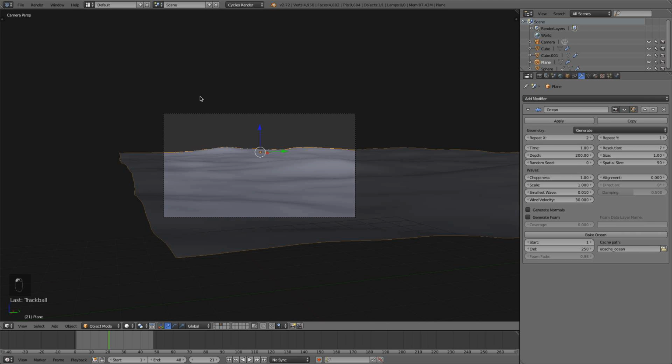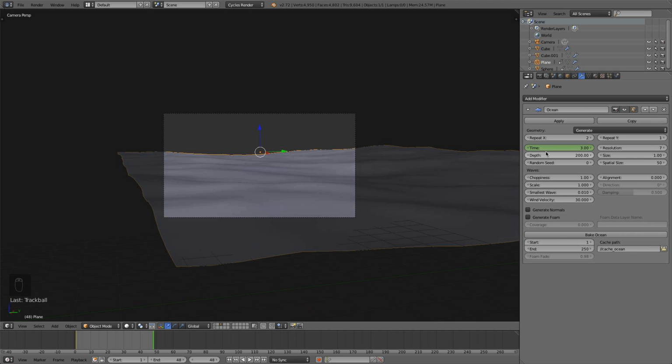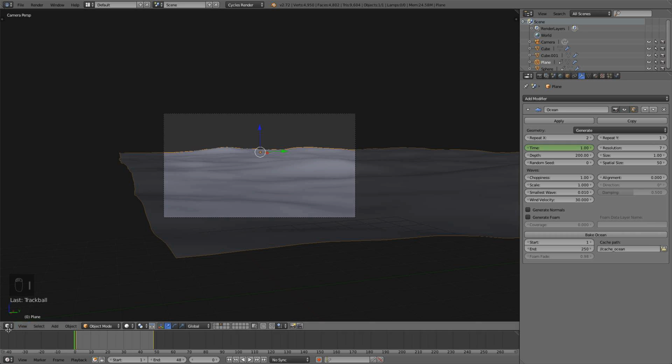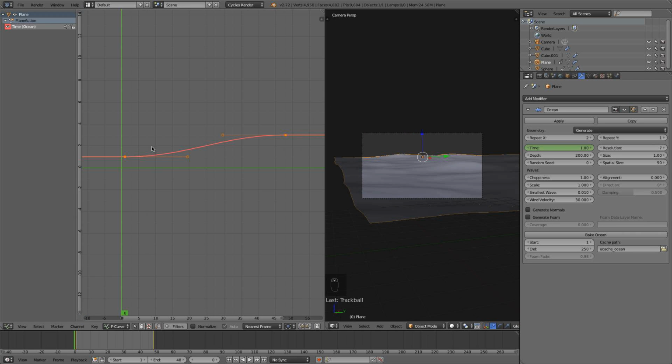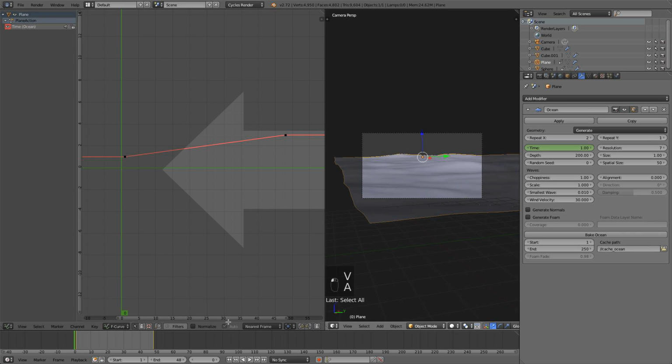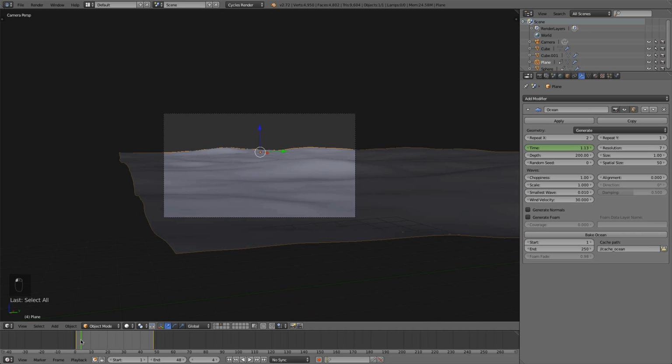Very good. Now I'm going to animate this like I was saying. The time is at 1 right now. So I'm going to hit I, insert that, jump to the end, and go to 3 to add 2 seconds to that, and hit I again. Now the ocean will be animated like you see there. We need to go to our graph editor real quick, and you can see this is on a curve. We want that to be on a straight line, so we're going to go V and vectorize. Very good. Nice and straight.